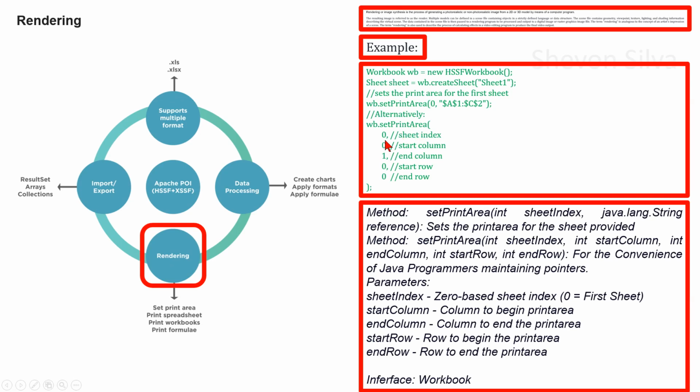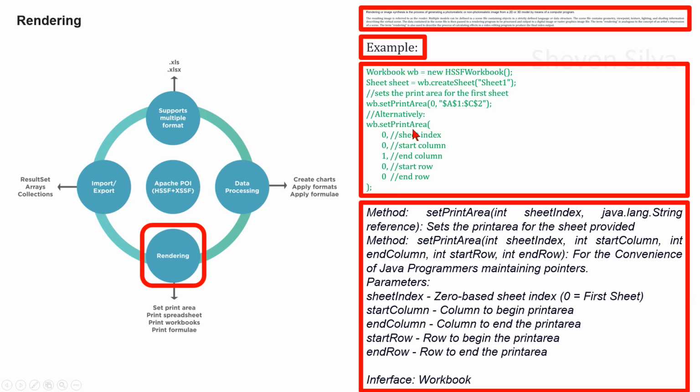Here you can see the sheet index, 0 based, where sheet index 0 equals the first sheet; start column to begin the print area, end column to end the print area, start row to begin the print area, end row to end the print area.